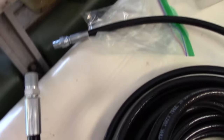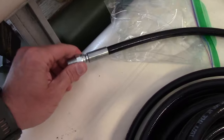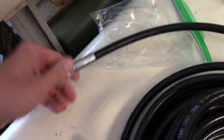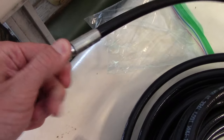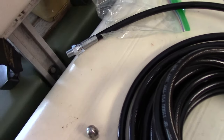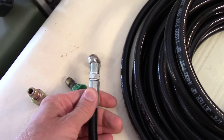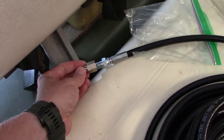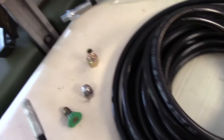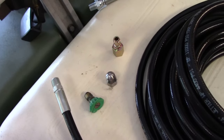All right, so the hose, these are both quarter inch lines, but one of them has a swivel fitting. It doesn't really matter, but this is the side you're supposed to connect to the outlet from the pressure washer or your gun. This is the side that we'll use on the end for the nozzle. So I'm just going to take a little bit of Teflon and seal these up and get them tightened on there nice and tight, a couple wrenches, and we'll be ready to connect it to the pressure washer.